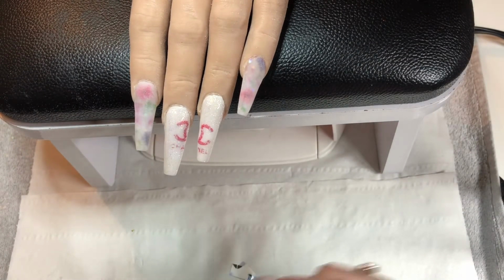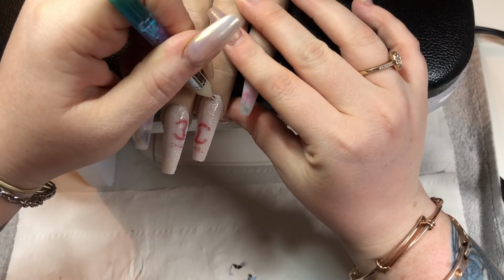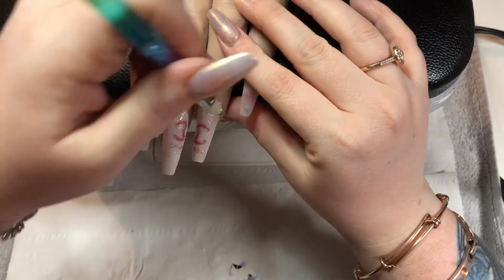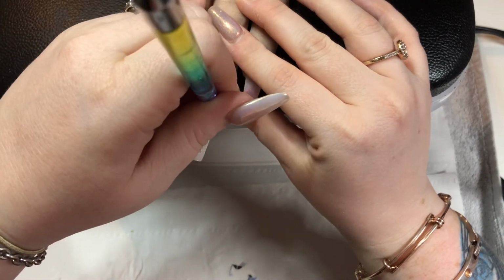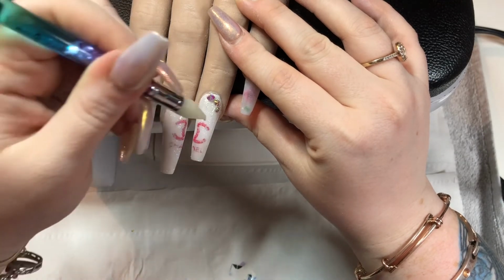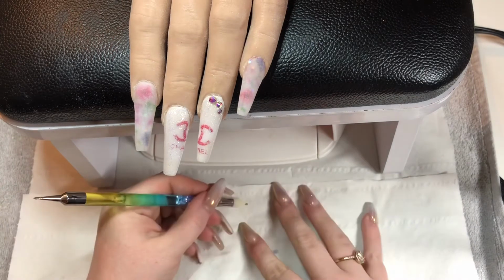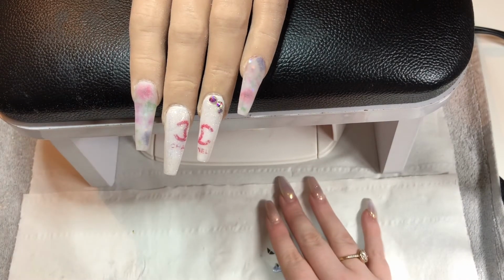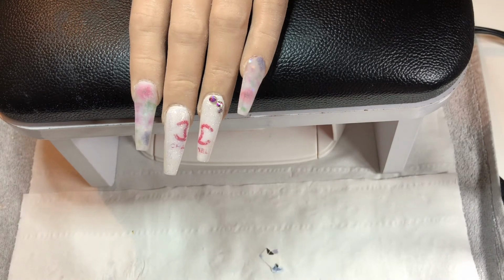So there we have it, and now I am just applying some AB crystals, which you can get anywhere. I'm pretty sure these ones were from Emerald Nail Supplies as well, but you can get just as good quality at NTS as well, so make sure you go check them out. I started off with, I think it's SS16 and went my way down. I don't really know all the sizes and stuff, I'm not all that technical.